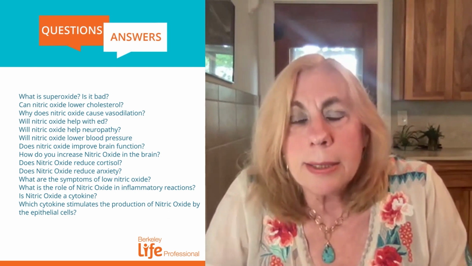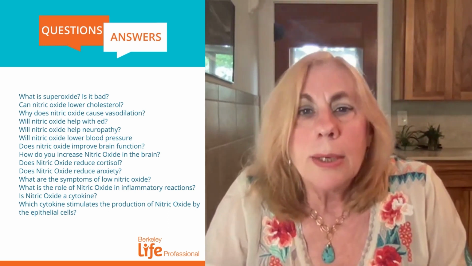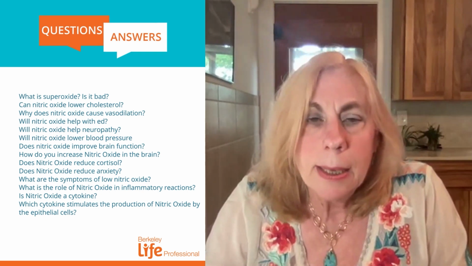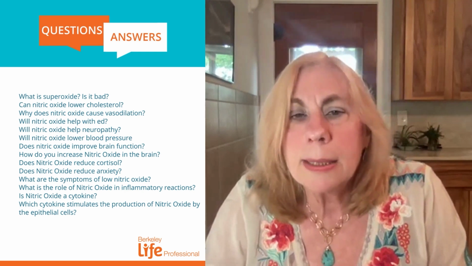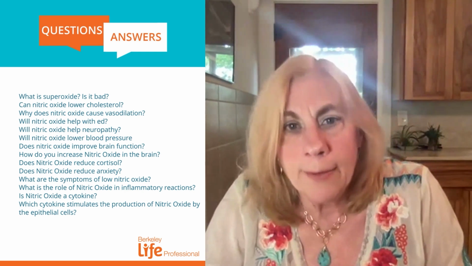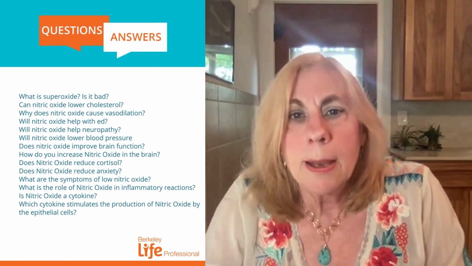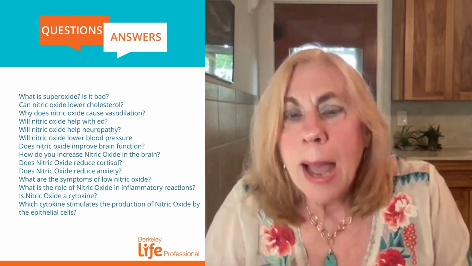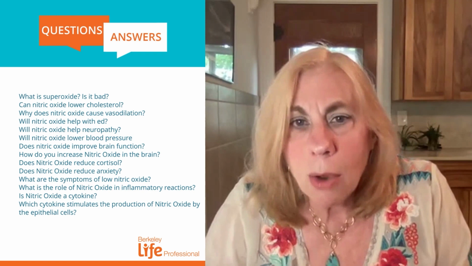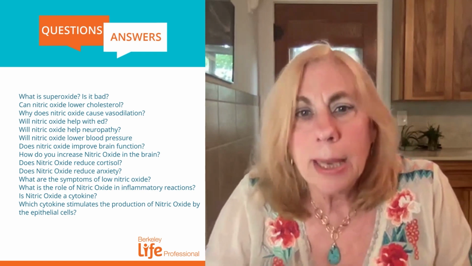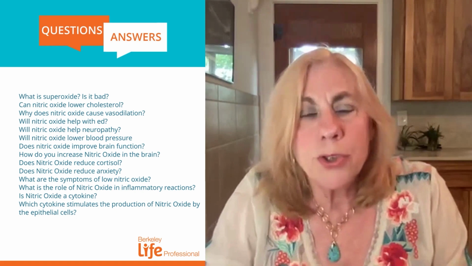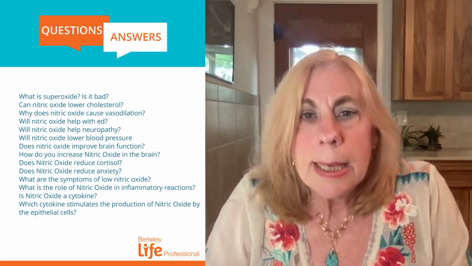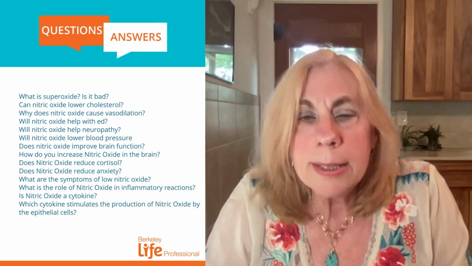How does nitric oxide cause vasodilation? Well, nitric oxide increases the activity of an enzyme called cyclic GMP. This cyclic GMP relaxes the smooth muscles around the blood vessels to increase vasodilation in the circulation and the microcirculation. And it's so important in the microcirculation because this is where all exchange takes place: your oxygen, glucose, nutrients, and just as importantly, cleaning away the cellular debris.